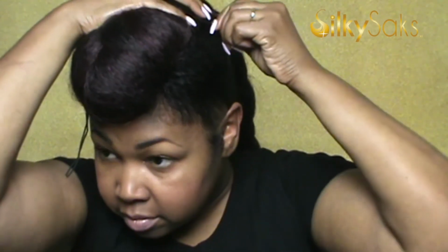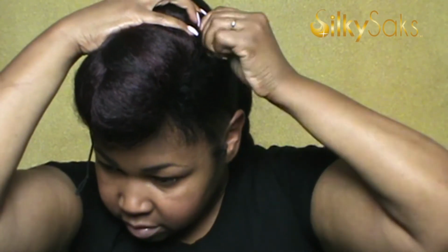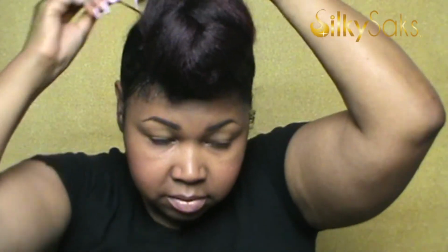And also, I don't know if I mentioned before, the hair is in the color 99J. It has kind of a red tone to it. I did want the 1B, but they didn't have it.